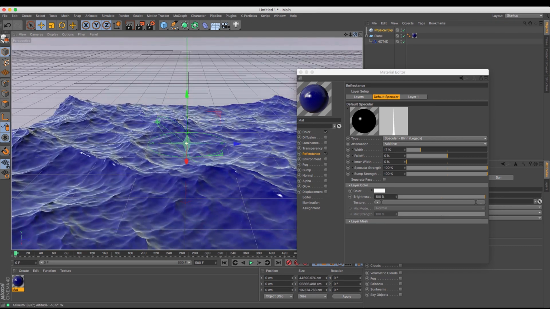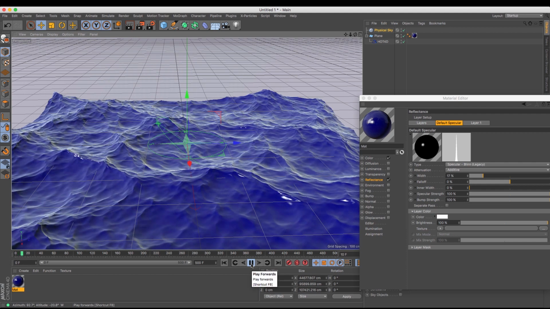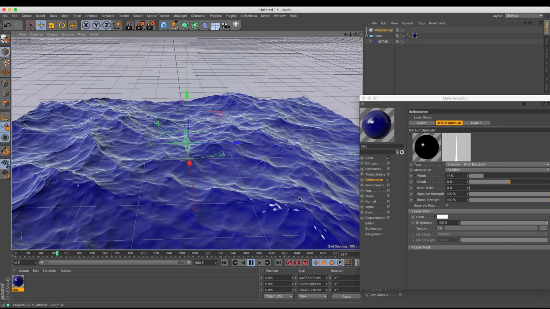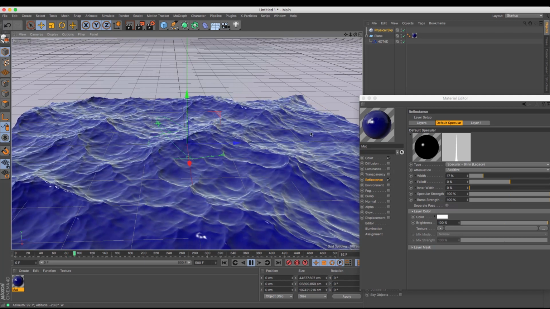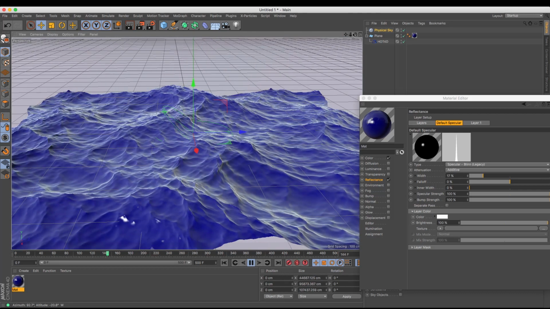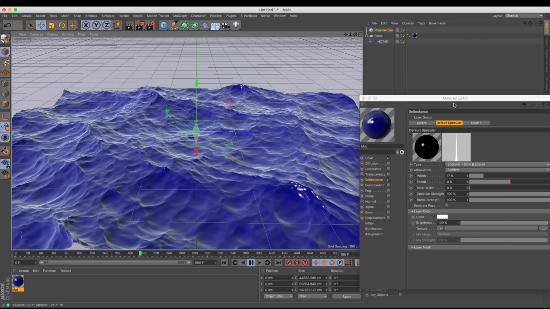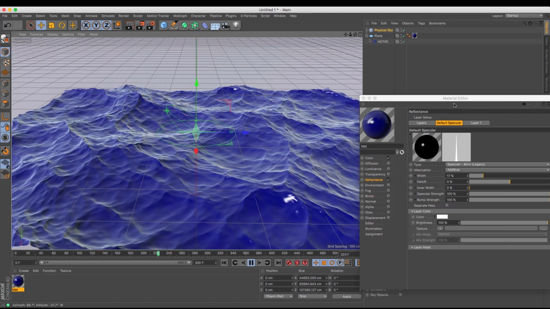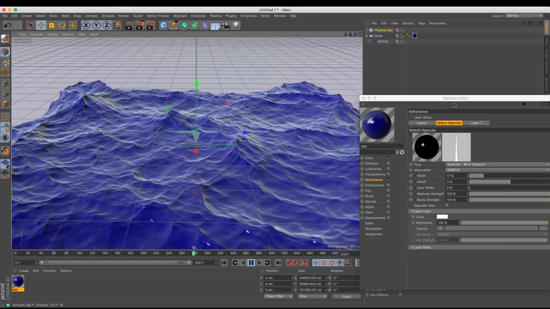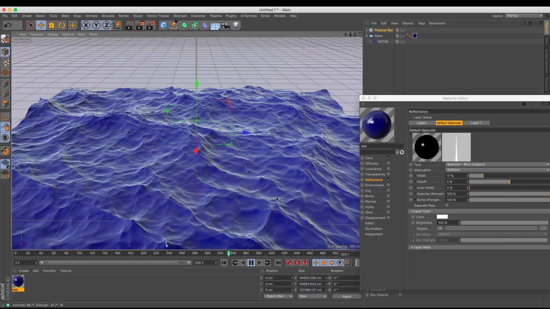So we've got some decent looking waves here, and we've got a nice realistic feel to how it's creating these highlights and all of these wonderful ripples and this strong current, okay, which is exactly the sort of thing I wanted to put together and show you what this plugin can do. Now, this plugin has another really good feature, which is that we can create foam around the tops and the peaks of these waves.